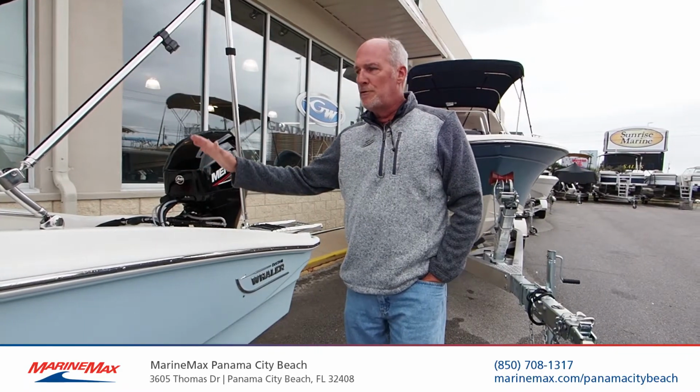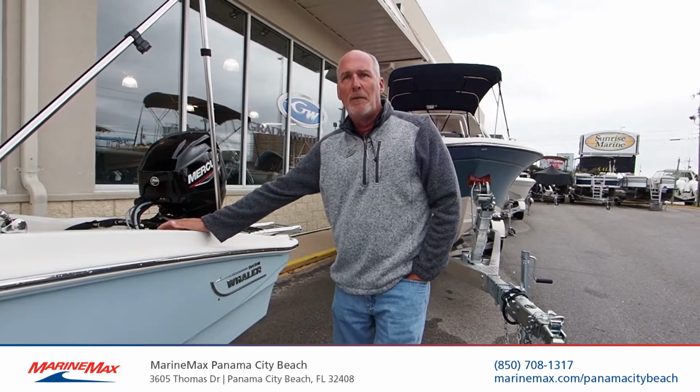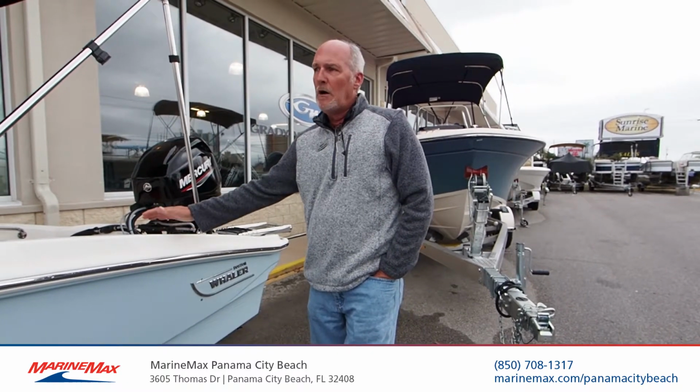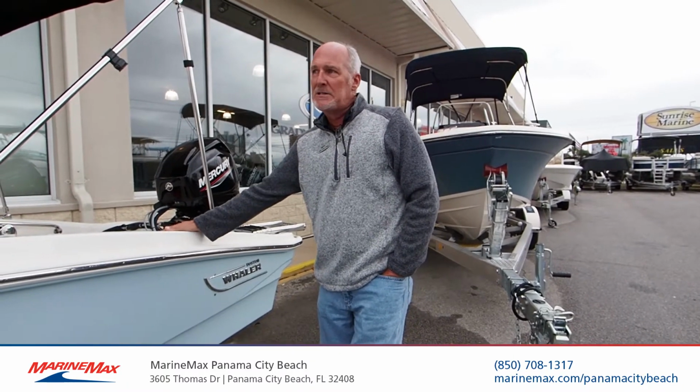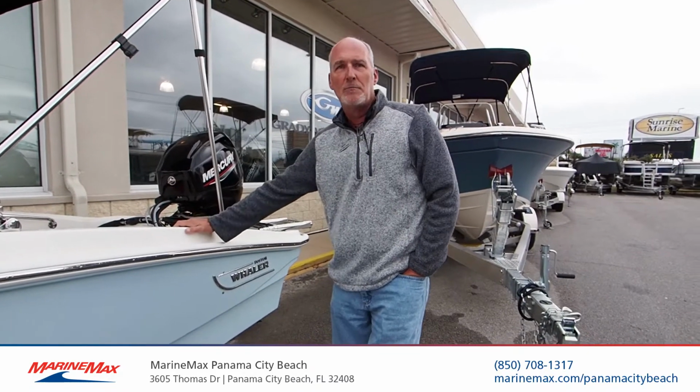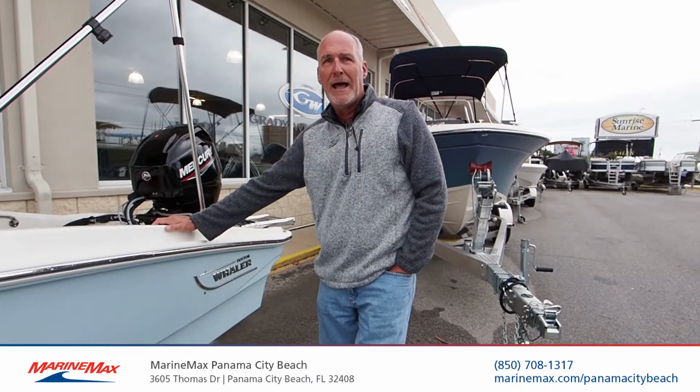This boat can be used for many things. It can be towed by most any utility vehicle, Jeep, small utilities. You can take this boat to the island and be seen, or you can actually take it up into a small cove, because it'll go places that most boats won't. It draws only 9 inches of water.